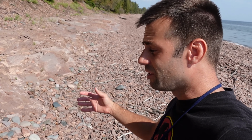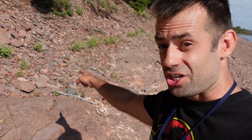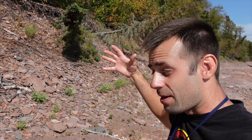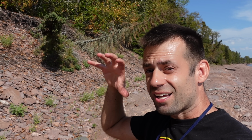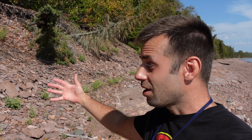Meanwhile, why is it that the North Shore is all rocks, whereas the South Shore has nice sandy beaches? Well, a lot of it has to do with the geology. Up here on the north, it's all hard igneous and metamorphic geology, and the glaciers scraped all of that clean. They scraped all this till and everything and brought it south. Whereas on the South Shore, there's a lot more sedimentary sandstone and a lot more of that till buildup. So you have more sediments there, whereas up north, you're just left with rocks.